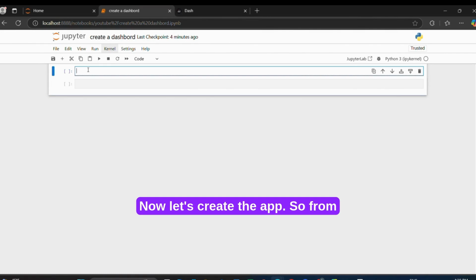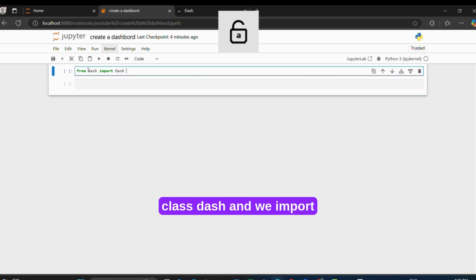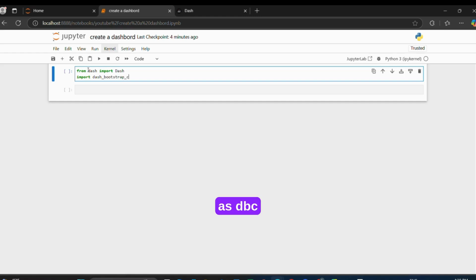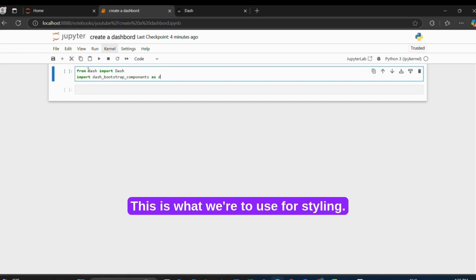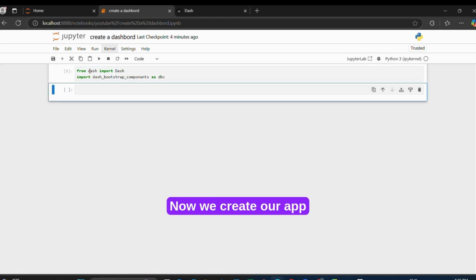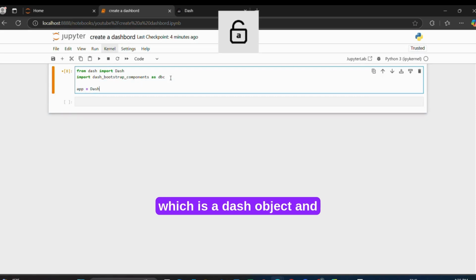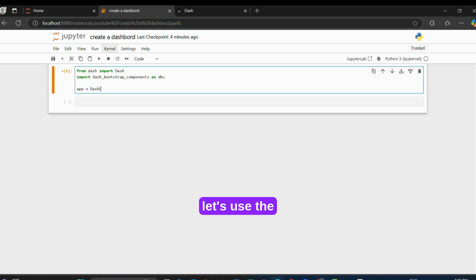Now let's create the app. So from Dash, we import the class Dash, and we import Dash Bootstrap Components as DBC. This is what we're gonna use for styling. Now we create our app, which is a Dash object, and let's use the style sheet as dbc.themes.DARKLY.